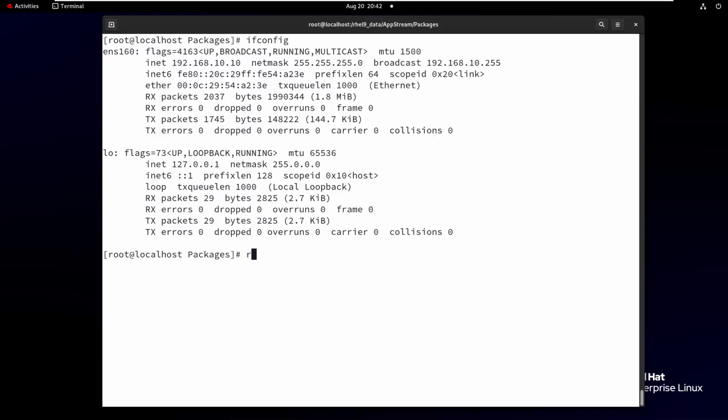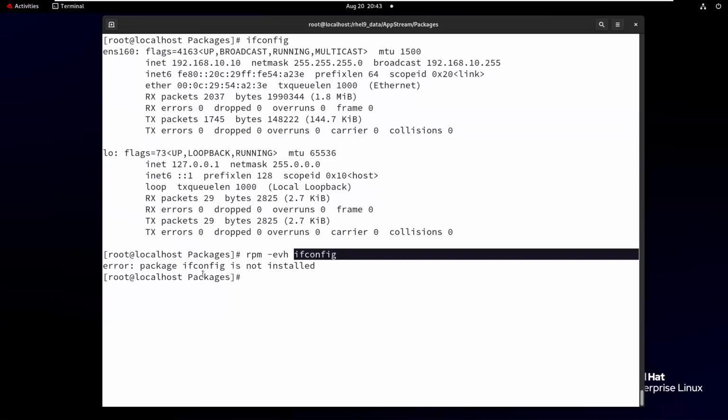But to uninstall, you know that rpm -evh, then ifconfig as the command, because I want to uninstall the ifconfig command. If I run this, package ifconfig is not found, because this is the command name only. But backend, this command belongs to one particular package, so you will uninstall that particular package.